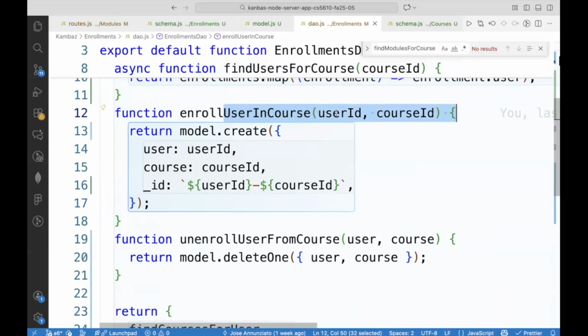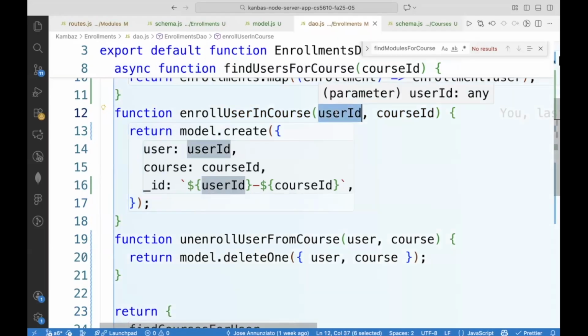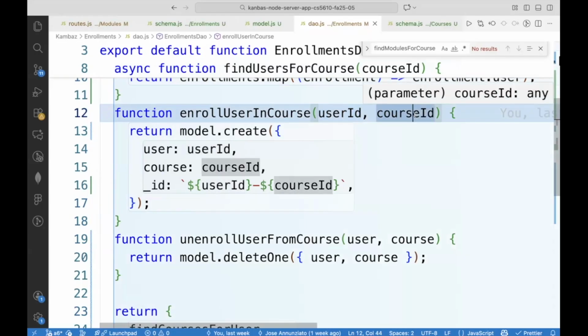Now the user ID could be taken from the current user, because I'm logged in, so you know my ID as a user, and we can use that for enrolling. And the course ID is perhaps the course that I clicked on in the user interface, and I can post that to the server and pass you the ID of the course I want to enroll in.